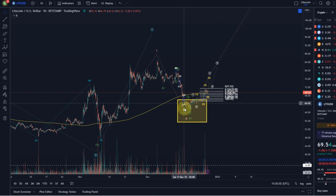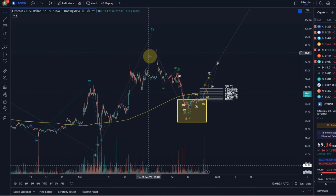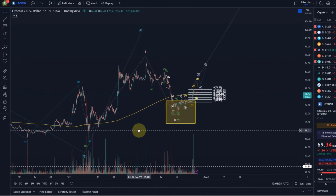So it did get into this yellow support area, which was the revised support area. Everybody who's been with us here on this channel and has been following the Litecoin counts, from down here we talked about, we have the potential certainly to go higher. It's not a chart that I find highly reliable, but it's certainly possible. So we've been following here the bullish count, which, to be fair, has so far worked out, with the exception that we broke here below a support level, which then triggered our alternative count. So we now have a 1-2 setup.